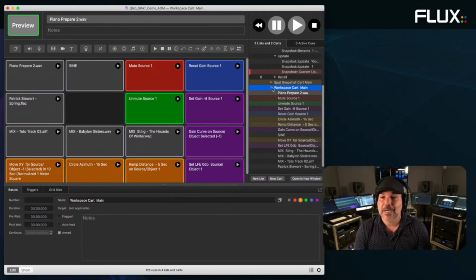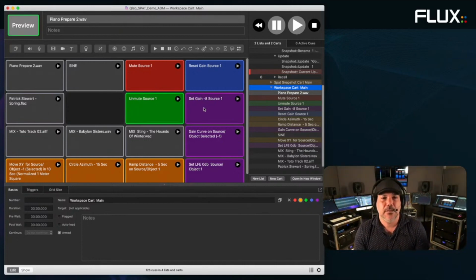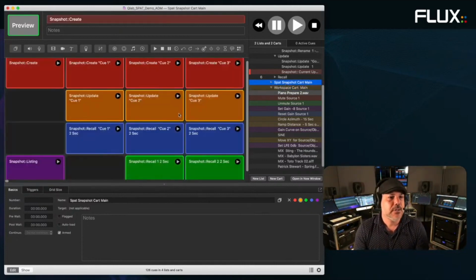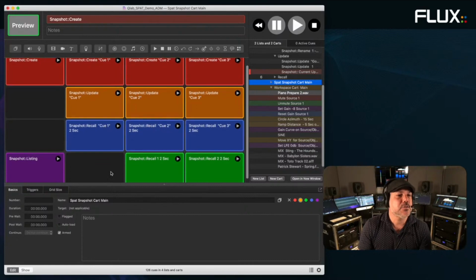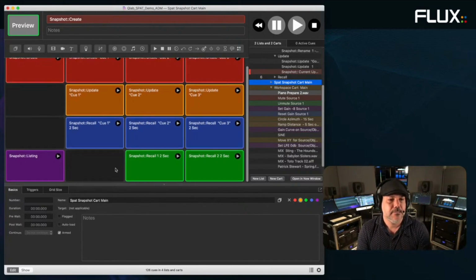And that would be the ideal scenario, like kind of your programming cart. For people that are not familiar with carts, carts is the ability with the iOS remote to have some simple buttons to recall something. So you could build yourself a creation environment. Well, there it is right there, I think. This is one example, little cart that would allow me to create some snapshots, update some snapshot, recall some snapshot, and so on and so forth.